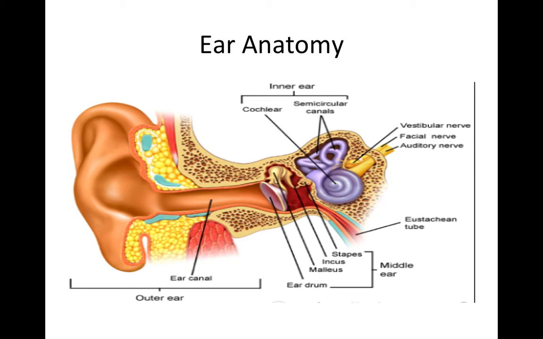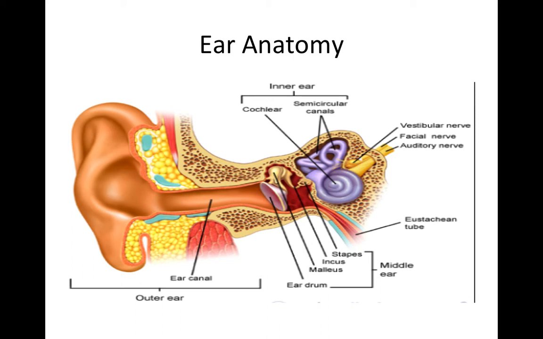The internal ear consists of a convoluted tube, which is known as the membranous labyrinth, in which the receptors for hearing and balance are housed. The membranous labyrinth itself is encased in a bony chamber called the osseous labyrinth, and we'll look at this in more detail. In this picture, you can see we have the cochlea here and the semicircular canals.